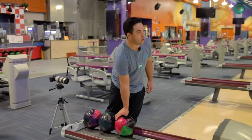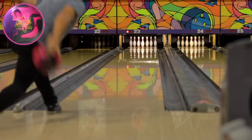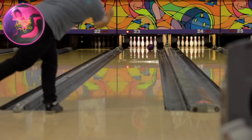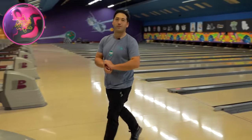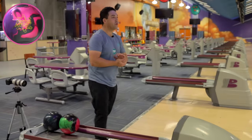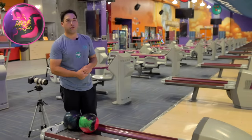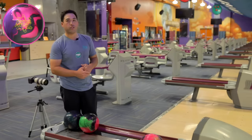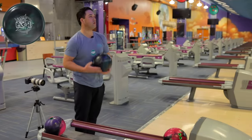Let's switch over to the Proton. This is gonna hook a little bit more. It's not in the same spot though. Wow, that was a good shot, just like the last one. Yeah, almost 4-9. So definitely 2 to 3 boards more with the Proton Physix. So if you like the way your Proton rolls, you like the way it reacts, like how much it hooks, Nova's just gonna be one step down from that. 3-ish boards less hook. All right, we'll throw my favorite now, X1.